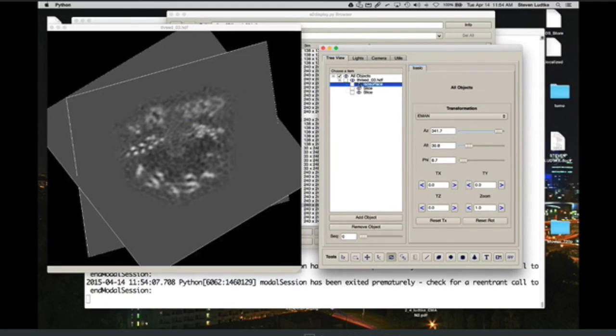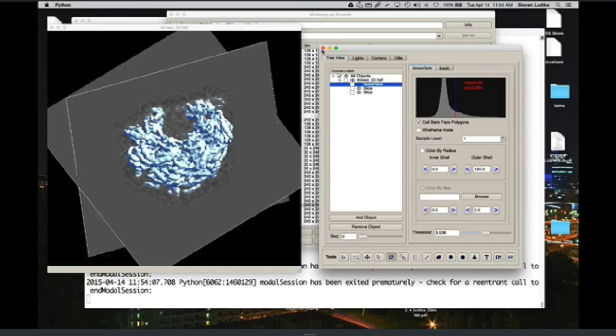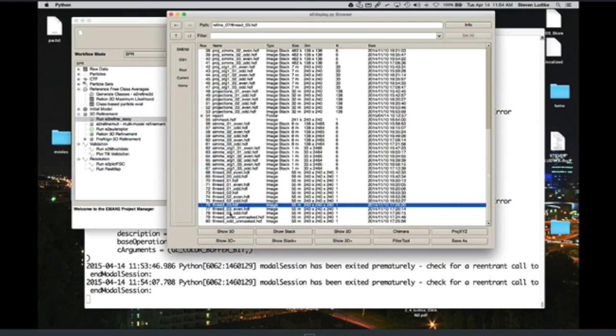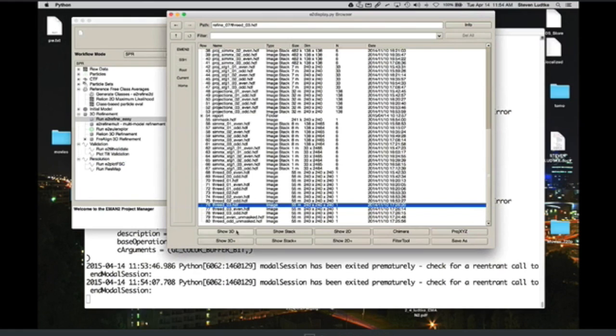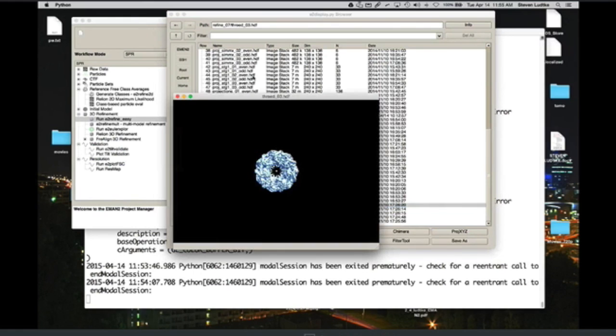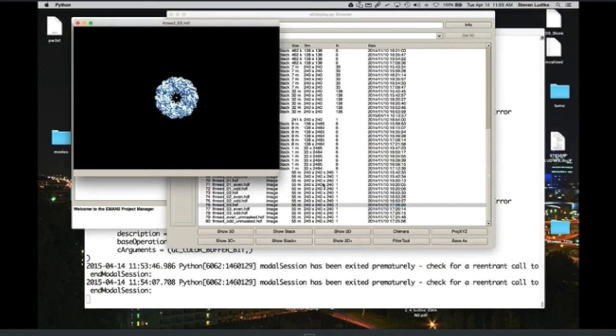So let's say, for example, I'll go ahead and open a new widget for this. I want to look at the refinement in this directory and compare it to the refinement in another directory. So I can double click on this, and that'll use the default. Oh, sorry. That'll open it up in the same widget by default. I'll use the plus button here, which will open a new window for it.